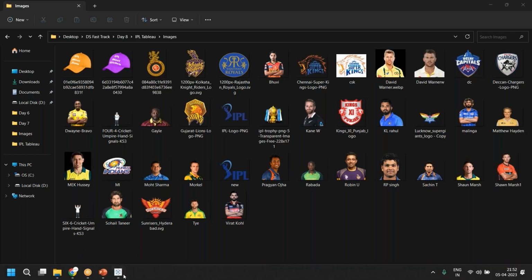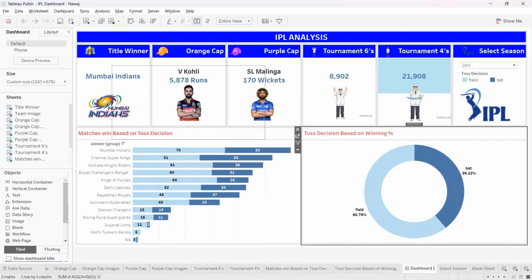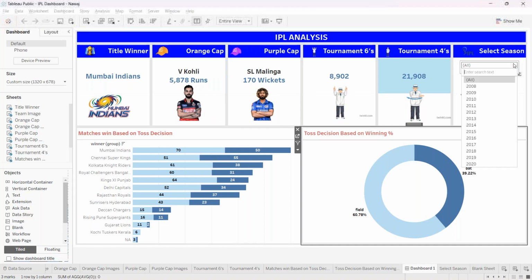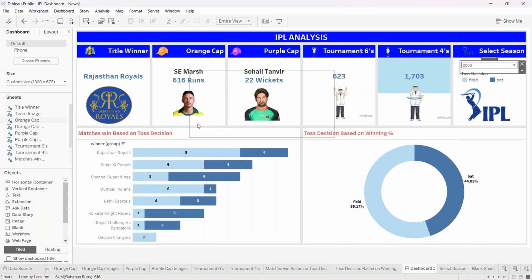Okay, now let's move to our dashboard. Here you can see Mumbai Indians, you will see the image for this, Virat Kohli, you will see the image, Malinga, you will see the image. Not only for this, if you go here in the filter, let's say I want to select 2008, you will see different images over here.